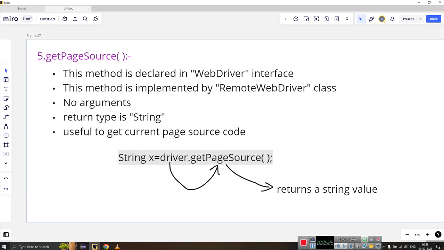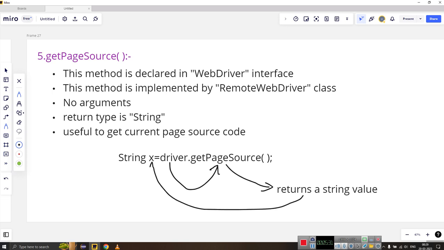So this value will be stored in the x object. First, the driver object calls the getPageSource method. It returns a string value. This string value is stored in the x object.